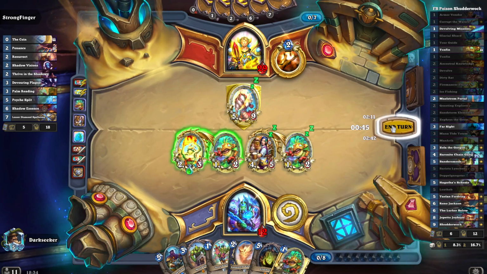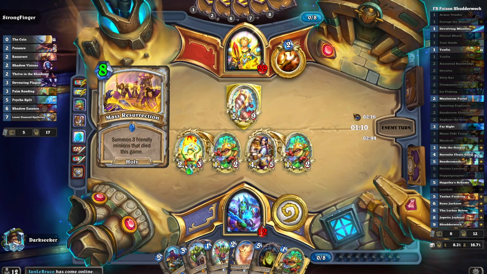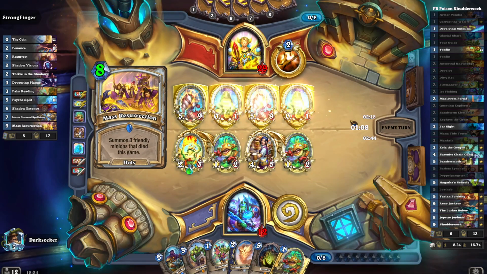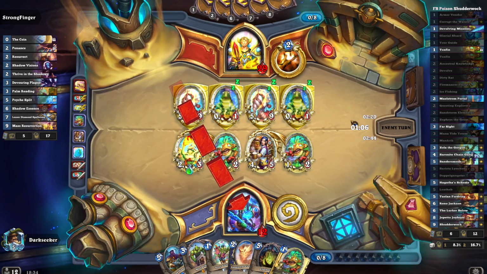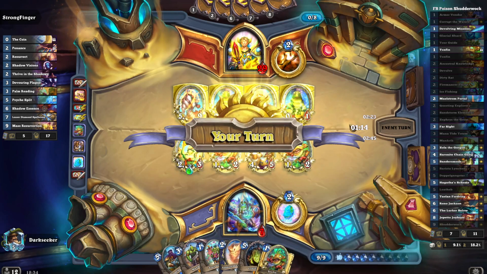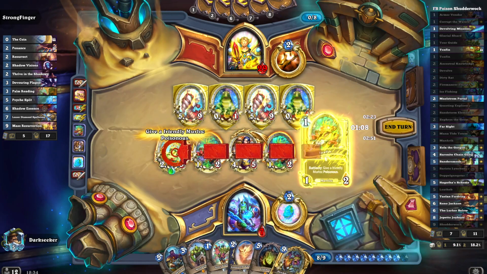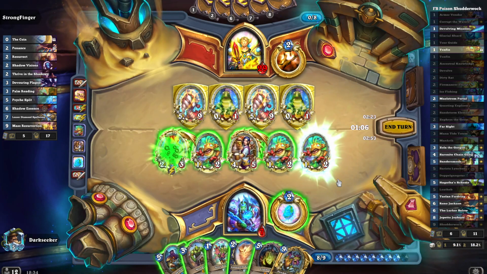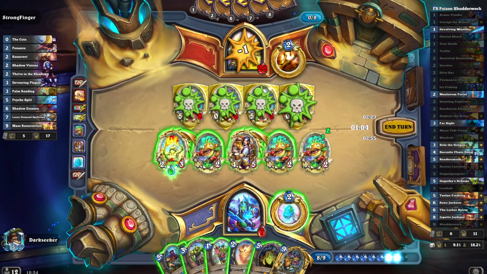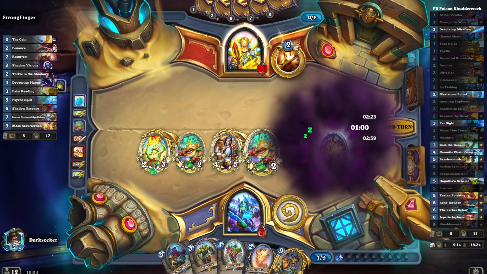I'm not going to trade. I want to see what they do. Do they trade the 5/9 into the Flurgl? If they do not, I have another Toxfin. Oh my goodness, you are going face. You are greedy. So I'm just going to clear the board again. Surely you trade into the Flurgl to stop me doing shenanigans like this.